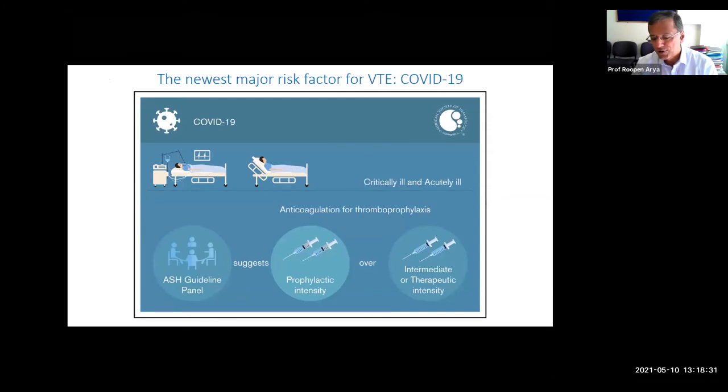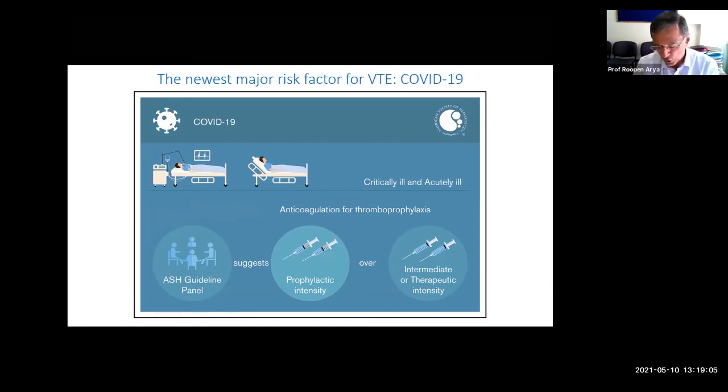So just to end with now, and much to Beverley's disappointment, I'm sure, because she's fed up about COVID, no talk on VTE risk would be complete, I think, without a mention of the very considerable risk attributable to COVID-19, particularly in severely affected patients. Clearly, the NICE guidance is that all patients admitted to hospital should be considered at risk of VTE, and we should just assess the risk of bleeding.